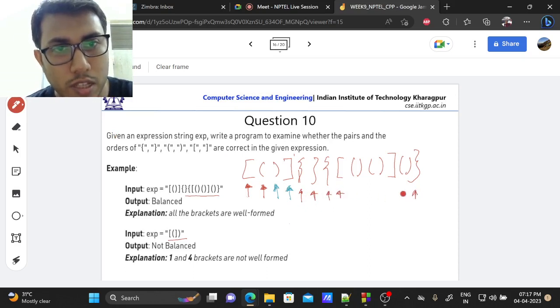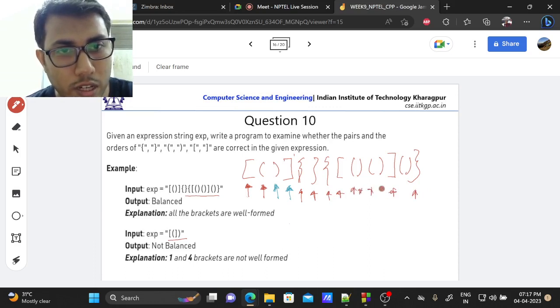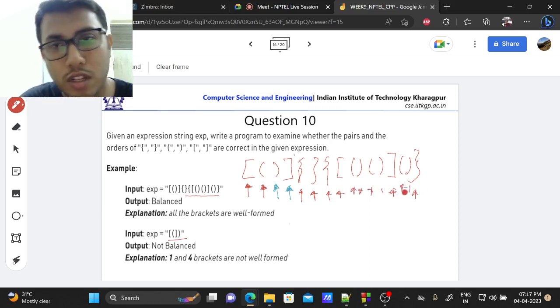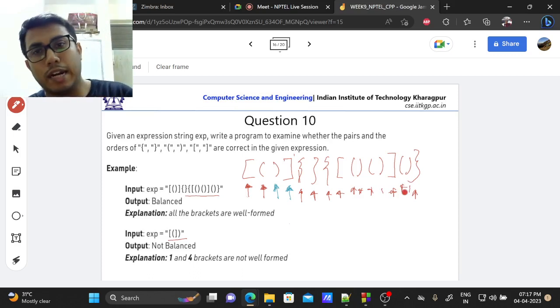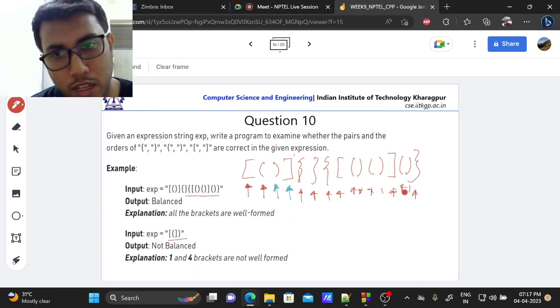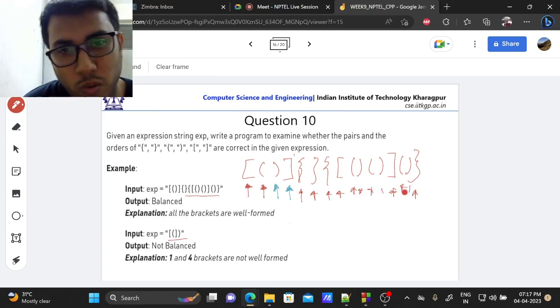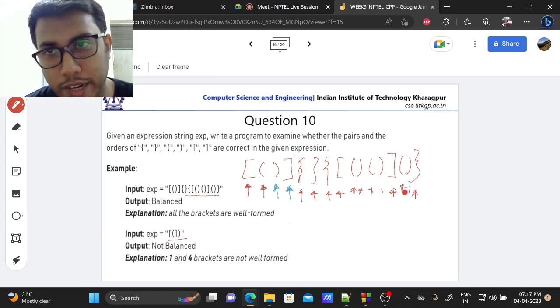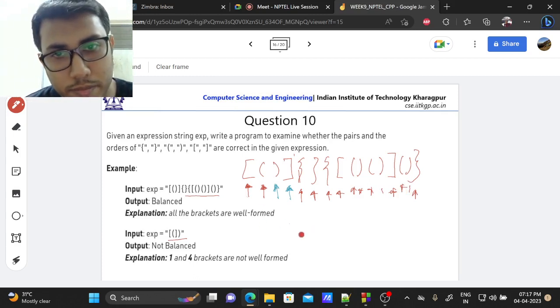You have this, it opens here, it closes here, and so on for each pair. So all of them are well balanced, whatever you are opening, you are closing in the correct order.